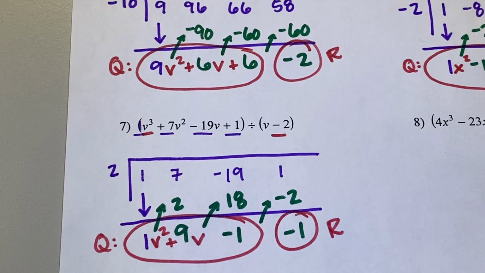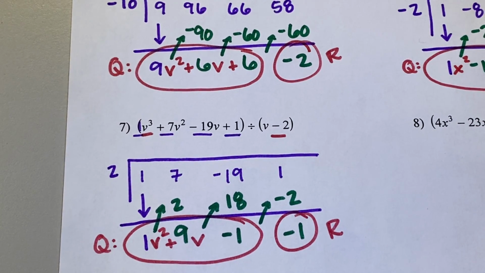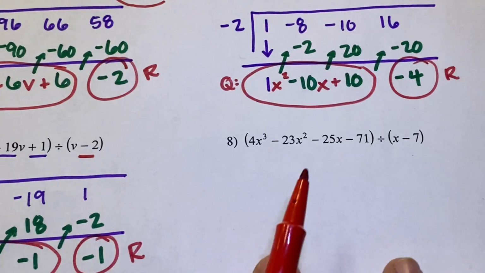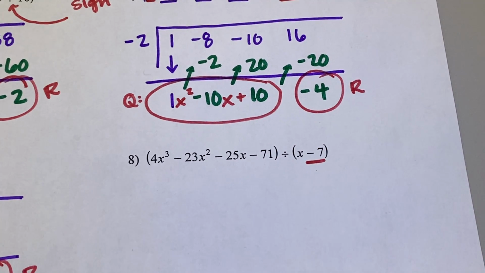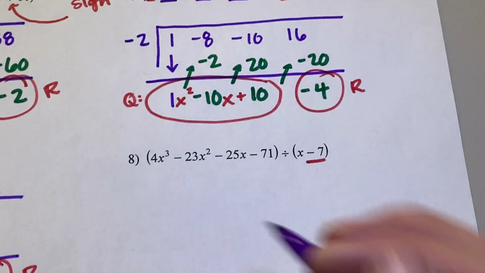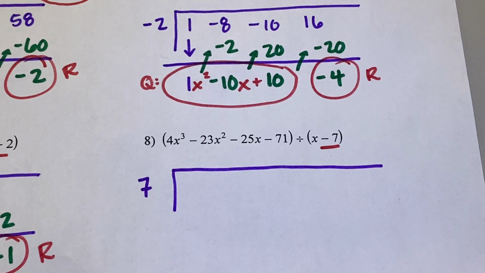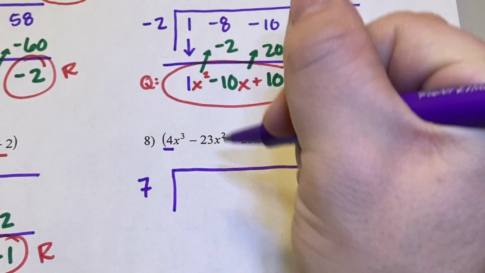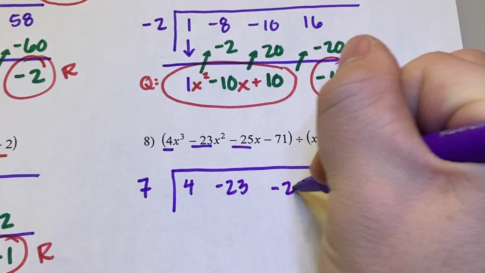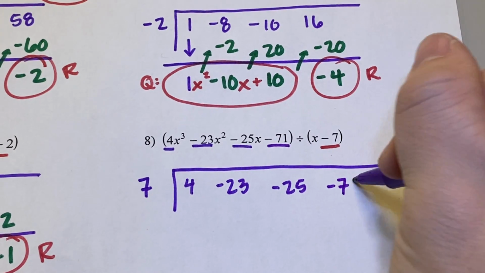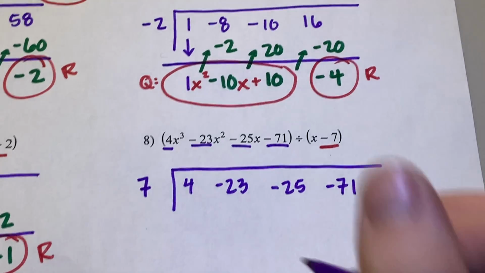Do it one more time. And then this is all your assignment is on, is multiplying, using that Pascal's triangle. There are easy ones. And then dividing, synthetic division. Okay, last example. I need to grab this -7, but I need to change it to what? Positive 7. Positive 7 on the outside. Draw your little division sign. Grab your coefficients. I have 4, negative 23, negative 25, negative 71. Big numbers, don't worry, they have to follow the same rules.